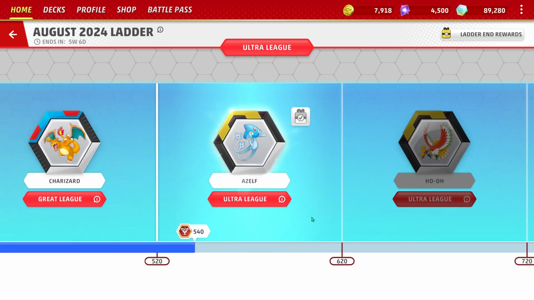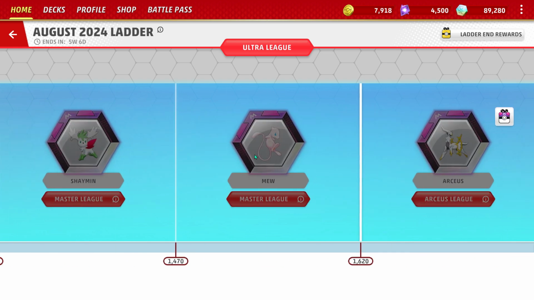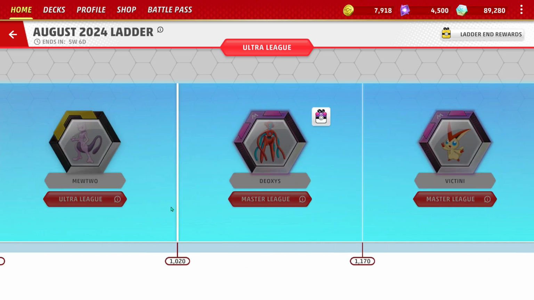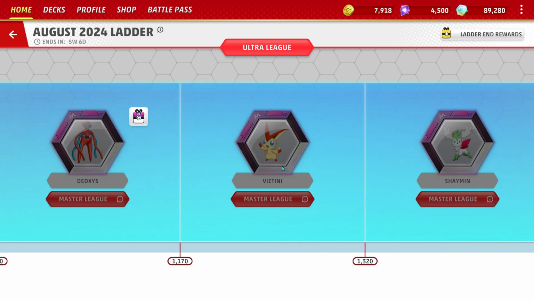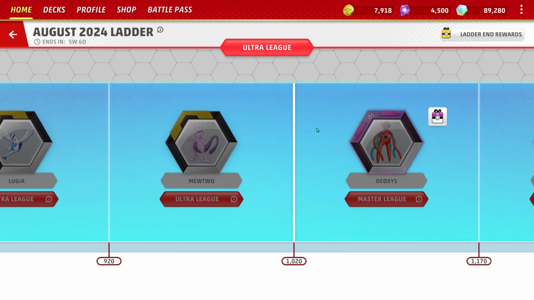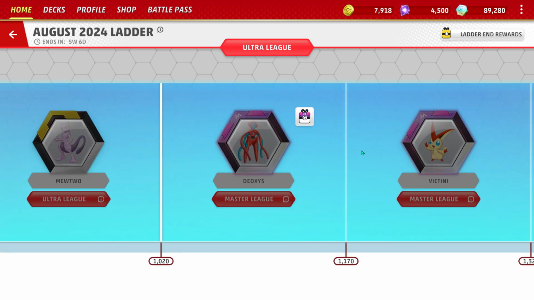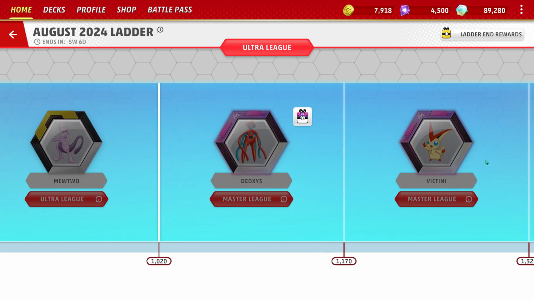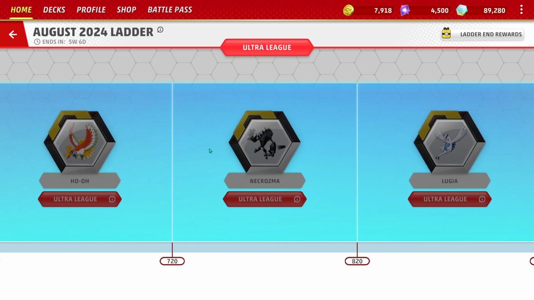make it to Arceus. The way it should be is if you're an Azelf and you beat a Mew, a high Master Ball player, you should gain way more points than if you beat someone in your own rank. And you might be saying that doesn't happen, but I don't know. I'll see if it changed, but normally when I play the game, no matter what rank I'm in, even when I was in Great Ball, when they changed the rank system, I was still playing people in Master Ball tier and Arceus. So for beating those people, you should get significantly more points.